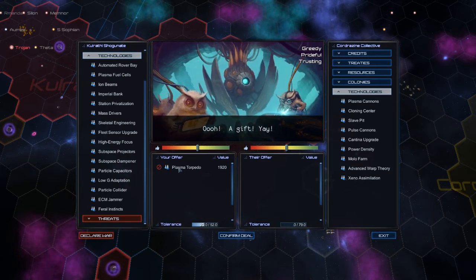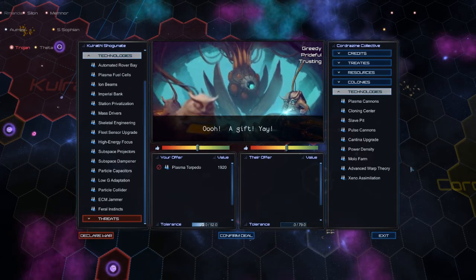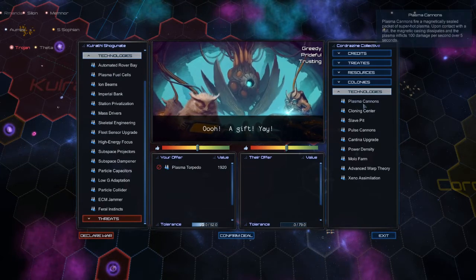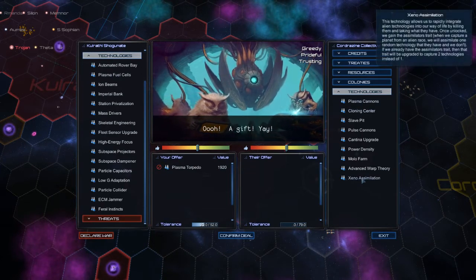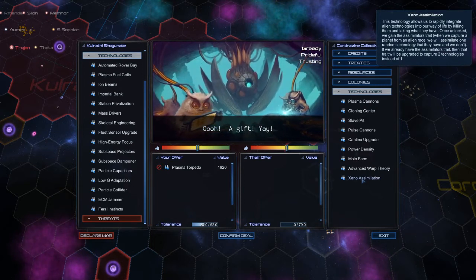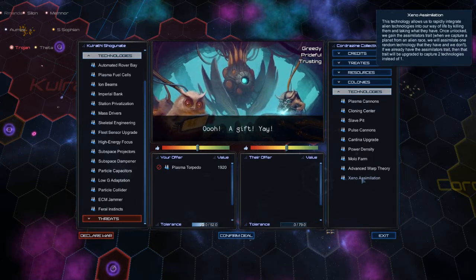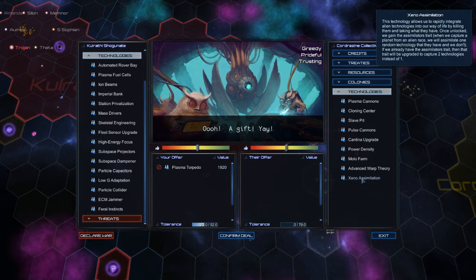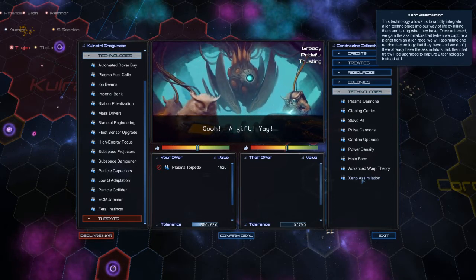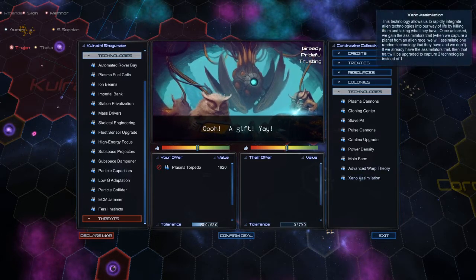I don't really want to trade plasma torpedoes because they're a weapon. But are there things here that I would quite like? So, Xeno assimilation. So we've already had the assimilated strain, blah blah blah. So basically, we capture technologies when we take worlds. That could be quite useful in terms of our counter-offensive.